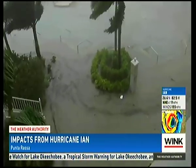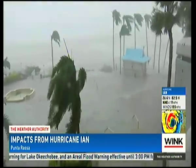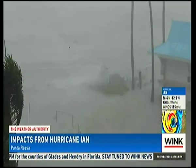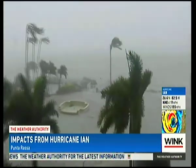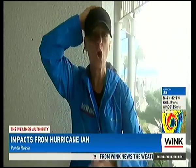Right now, the power is out in the hotel where we're staying, and the big mission here is to fortify this building. There are a lot of windows, and some of them are broken. So right now it's about locking everything down and staying safe. As you take a last look at Hurricane Ian, we're going to go back inside. We're going to get you another vantage point and some more information. But remember, these are not the conditions you want to be outside in, getting video or looking at your house or checking on your friends and family. All right, for now, reporting for Wink News, I'm Celine MacArthur. Back to you.